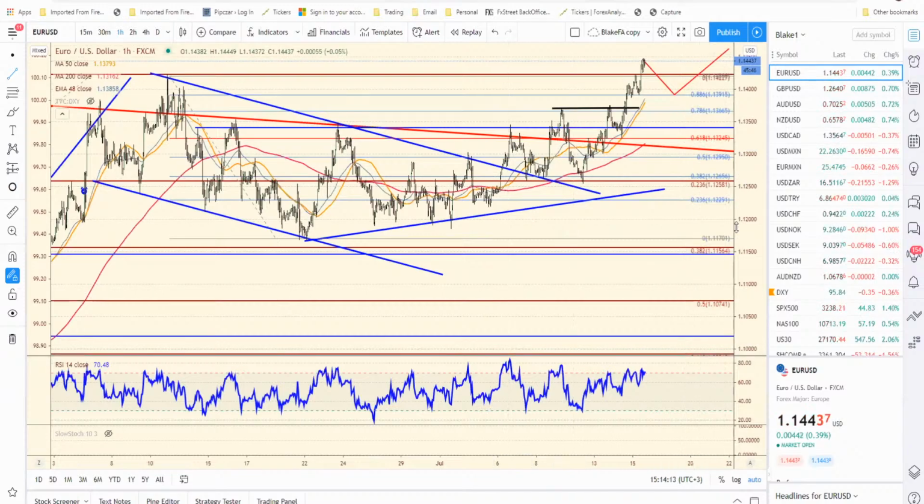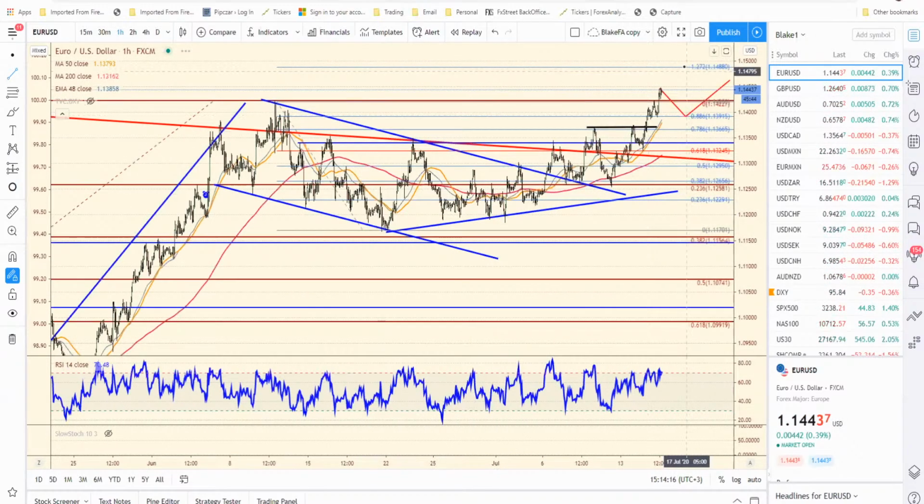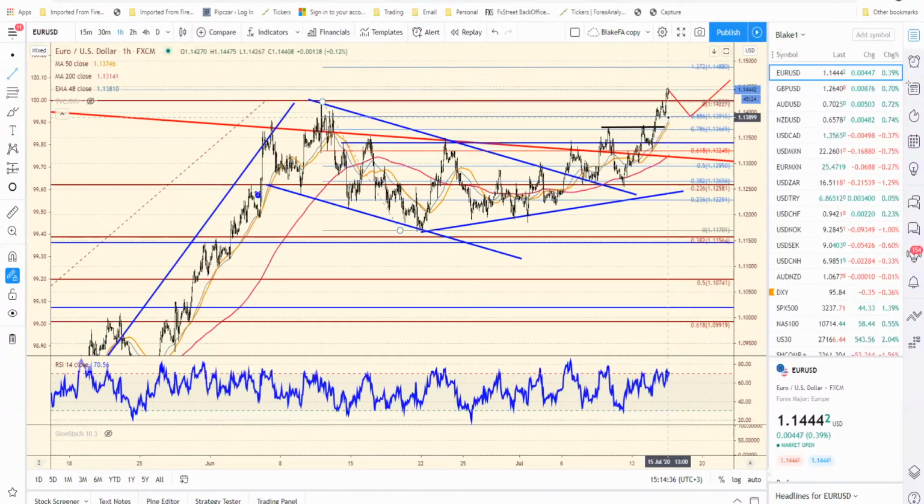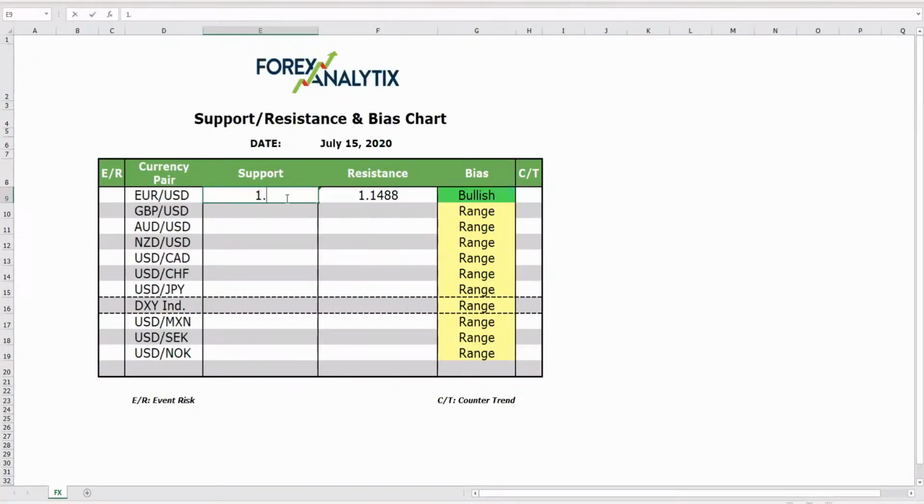So first thing, let's look at the euro dollar, and the euro dollar resistance is going to be 114.87. That's 127% of this entire move. 114.80, I think 8. Bias is going to be bullish, and the support now should be at 113.90. You could probably give it all the way down to here, but I'm going to go with 113.90 at this point, because you don't want it to be too much of a false breakout. So as long as we're above 113.90, it's bullish.